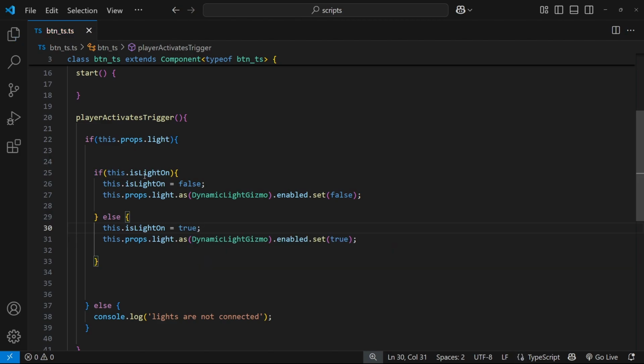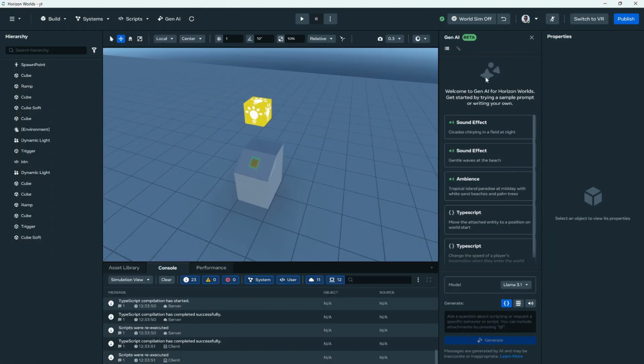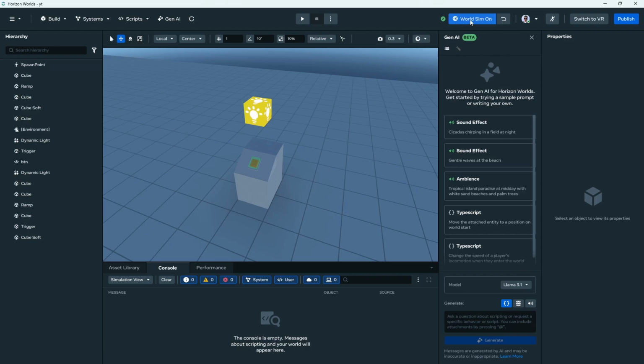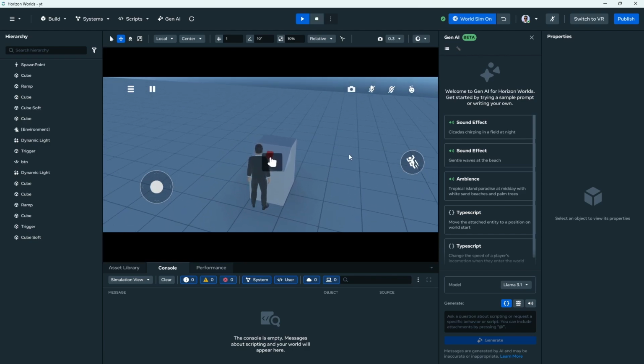So this way, if it's off, we're gonna update the variable to true, and then we're gonna set the light to true. And if it's on, we're gonna set the variable to false, and we're gonna update the light to false. And this should be everything you need to know to make the button work. And now let's test that real fast. Let's make sure that the simulation works, and then let's go into preview mode. And then now if you click it once, it turns on, and if you click it one more time, it turns off. And congratulations, you have a full version of the TypeScript version of this world.